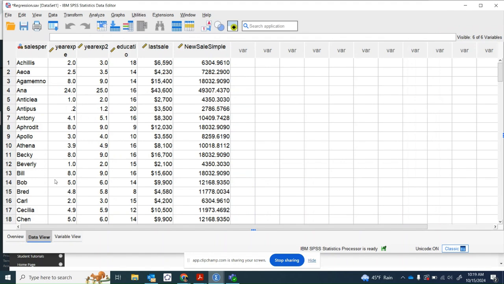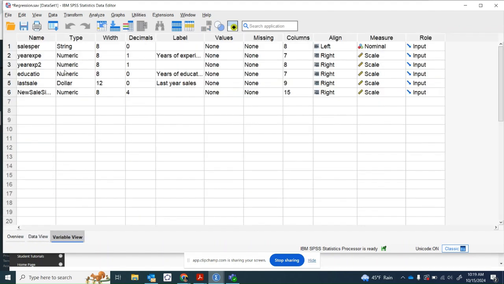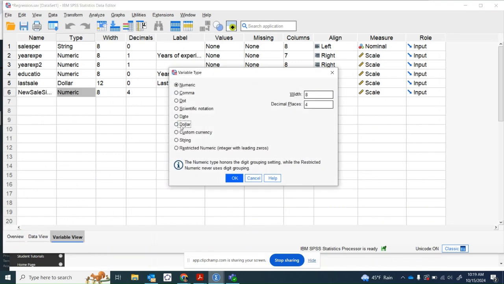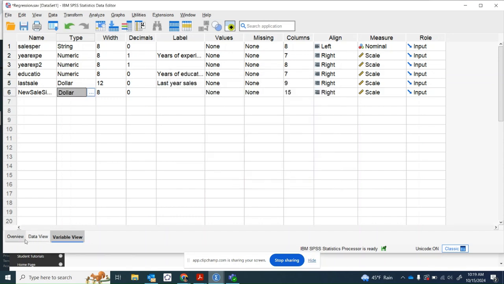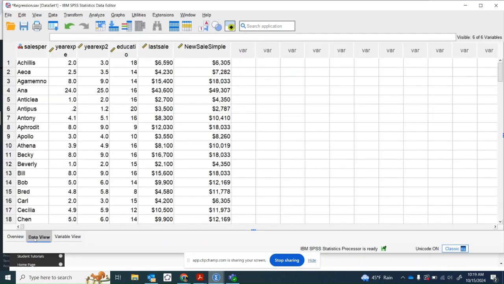So I can go back here now, and I can change this into a dollar amount. And I can set it to no decimal places, just so that it matches what my other data looked like. And now you can compare between the two. So it looks like Achilles, according to the formula, is actually not going to sell as much.